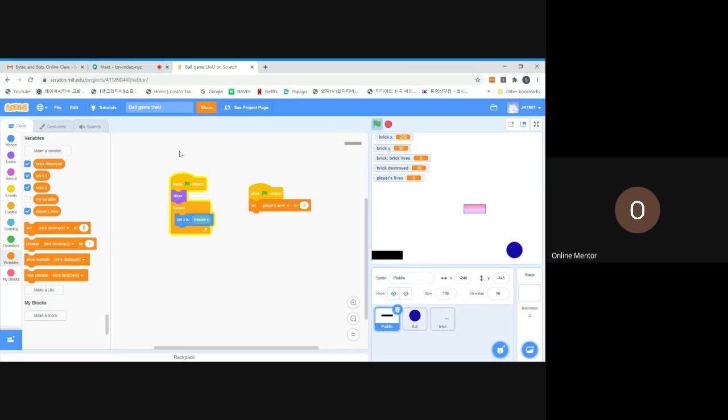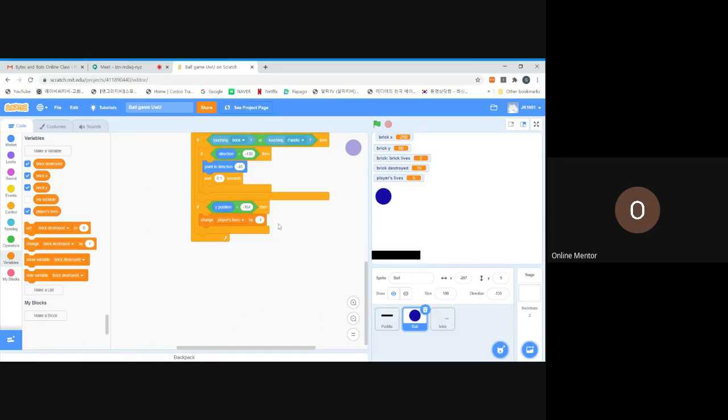See, it's not losing it. It doesn't lose lives. Okay. Then let's go back to the ball. Let's see why it's not having us lose lives. Then maybe change your X position to like negative. Actually, wait. Go back to the paddle. Go back to the paddle.